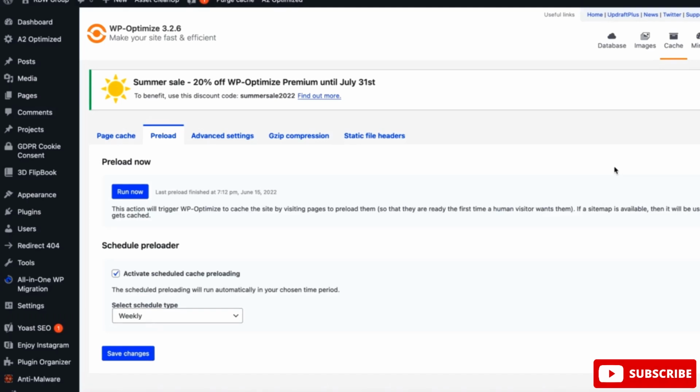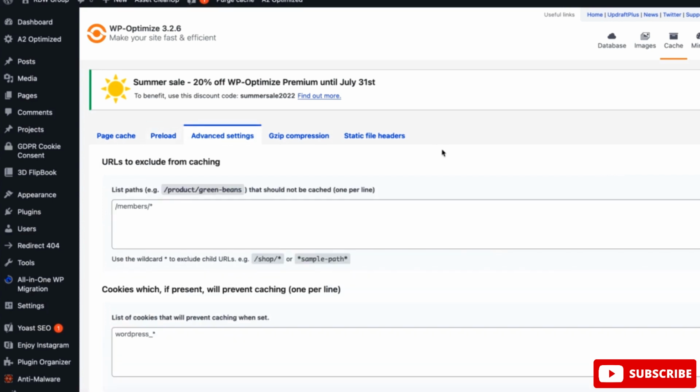Preload settings within WP Optimize. We're going to move on to the next set of features to continue the process of improving our site's performance for our valued visitors. So the next tab we have in the list is Advanced Settings. And because we are doing more of a basics with WP Optimize, we're not actually going to do anything within this tab. So we're just going to leave it as is. And we're going to jump right over this guy and check out gzip compression.